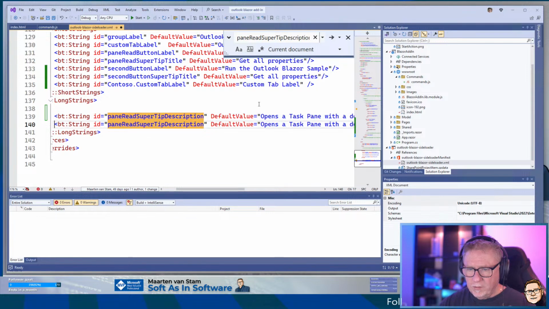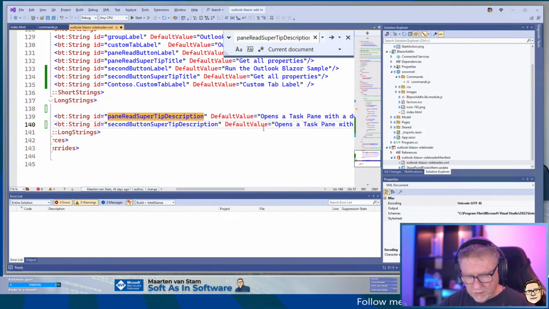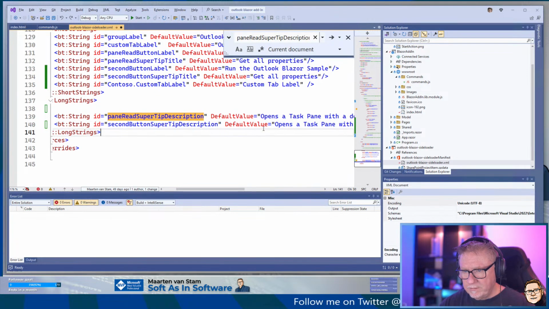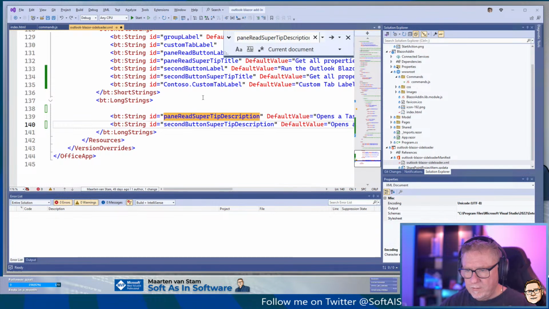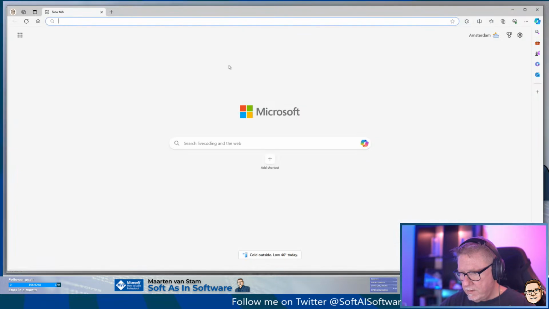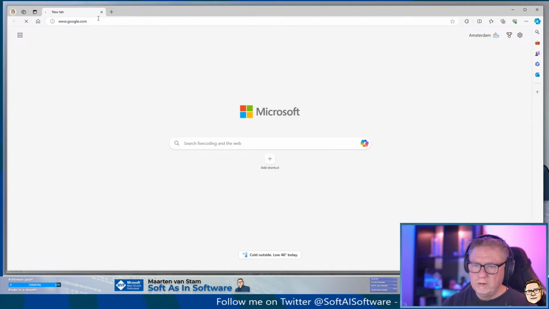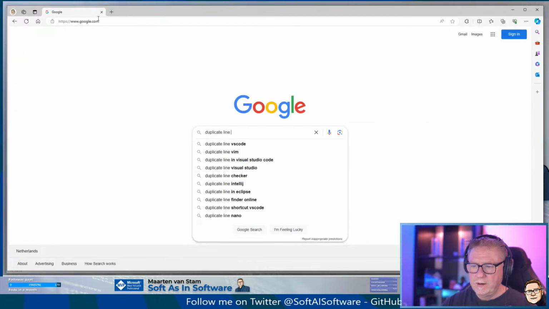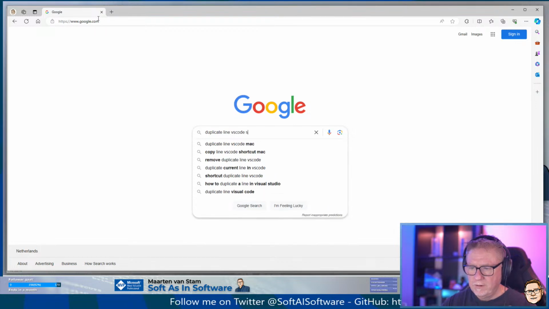Should be an easier way to duplicate a line, I believe. Like Alt arrow down, no. Shift arrow down, no. Control arrow down, no. I don't know. Google duplicate line VS Code shortcut.